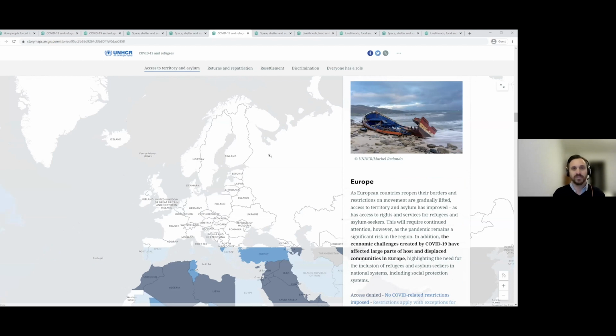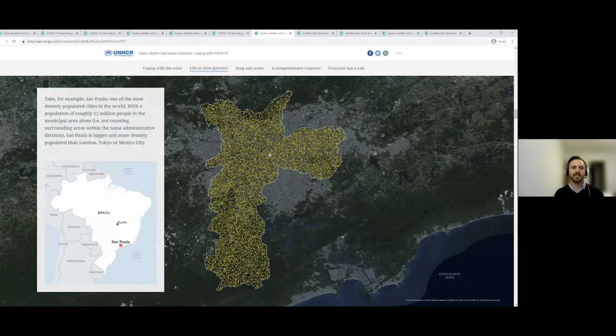But what we've discovered by using the sidecar more and more is that you can actually use it for really in-depth stories by creating a step-by-step story that you want to tell. Here, we are talking about an example: this is the city of Sao Paulo, and this is the population density of Sao Paulo, represented within the shape of the city.